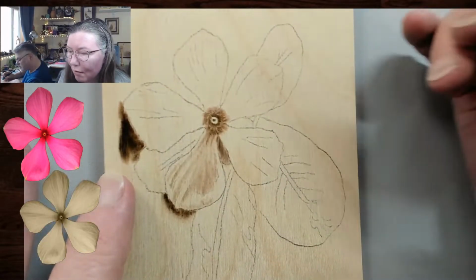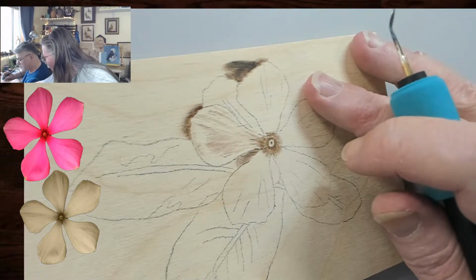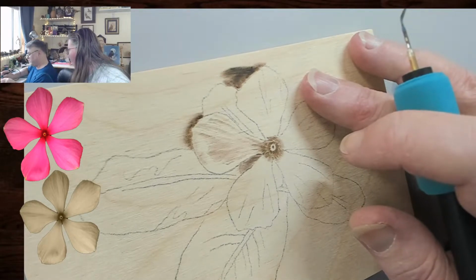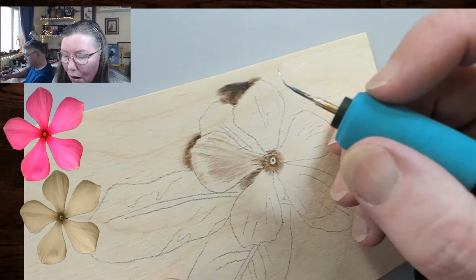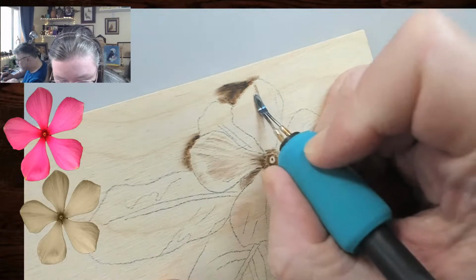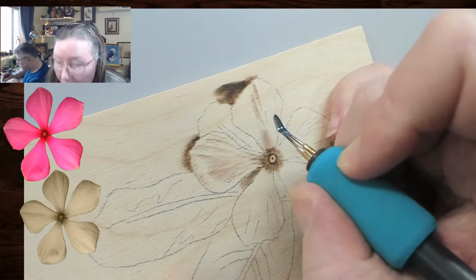Alright. So let's do another flower petal. Let's see here. We'll go a quarter to here. So we're just going to go over to this petal right there. I didn't negative burn this though. Well, I guess I can do both at the same time. Yeah, you can do both at the same time, just like I did. Alright, so again, where am I? We have some lines down the middle. I'm going to touch down and move quickly. A little darker than I wanted, but that's okay. It'll just make it more dynamic.